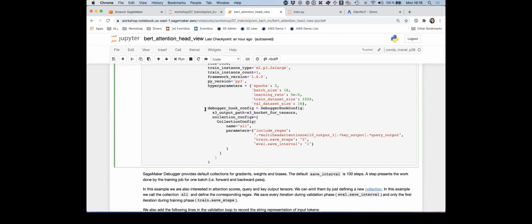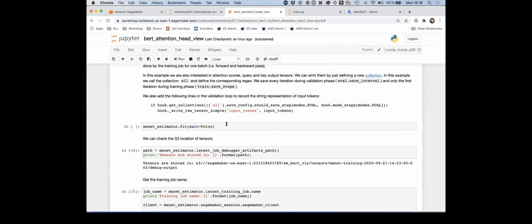And for the SageMaker Debugger to work, I'm introducing a hook configuration, giving it a path in S3 to write out all of the results. And to collect, I define here that I want to collect all the tensor information. This is a predefined package. And I'm going to say include regex. And here I'm defining the specific regex to capture the multi-head attention from my BERT model as well.